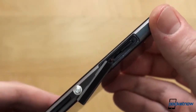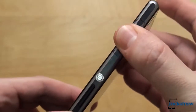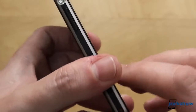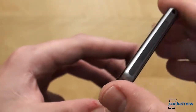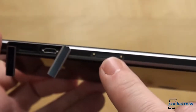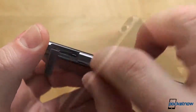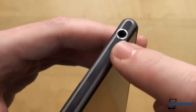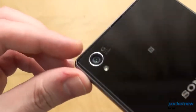Let's take a look around the Z1. The right side holds the SIM card slot with the flap for waterproofing, right below which you'll find the power button. Then comes the volume rocker, and further down below there's something we'd really like to see on any phone: a dedicated two-stage camera button for focus and shutter release. The bottom edge only features the speaker grille, while the left side has a magnetic docking station connector, a microUSB syncing and charging port with its own cover, and the same goes for the microSD card slot up top. The top has a 3.5mm headphone jack, and you'll notice the lack of a flap cover for it. Sony managed to make the phone waterproof under the aforementioned IP ratings while keeping the headphone port uncovered.